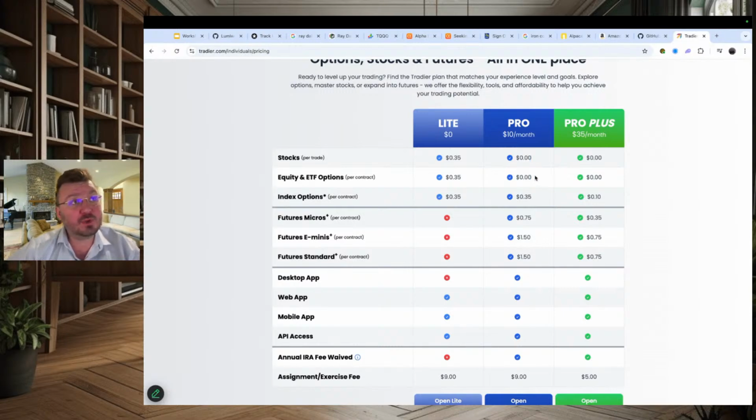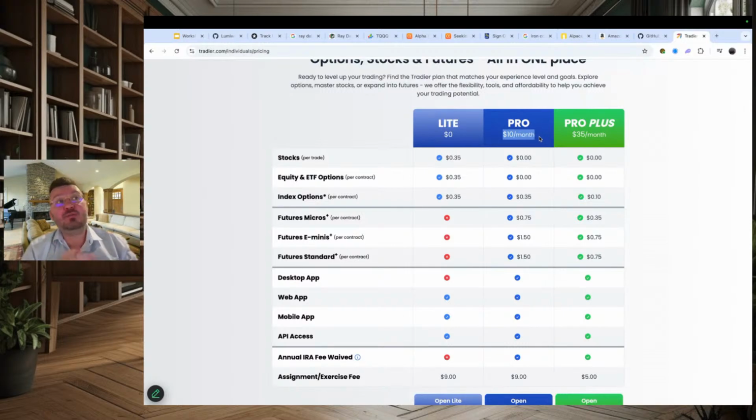Okay? If you're, for example, trading our Iron Condor algorithm, the trading fees can add up very quickly, right? Because it's 35 cents per option, depending on how big your account. This could add up to a couple $100 a month in trading fees. So if you're trading with Schwab, you're going to get dinged with a lot of trading fees, okay? Or you could use Tradier, pay them $10 a month and have no trading fees, right? Which one would you choose, right?